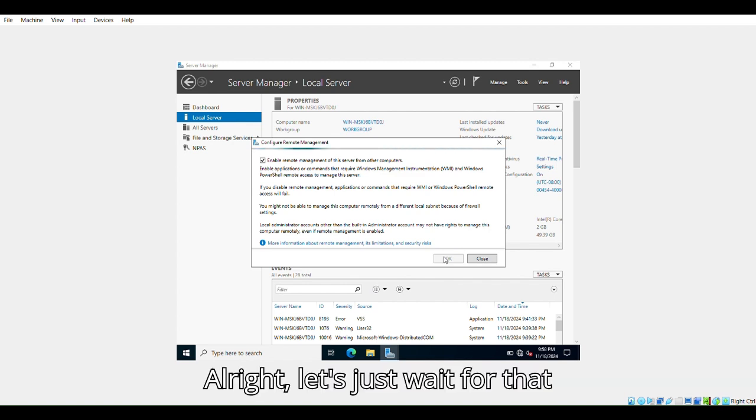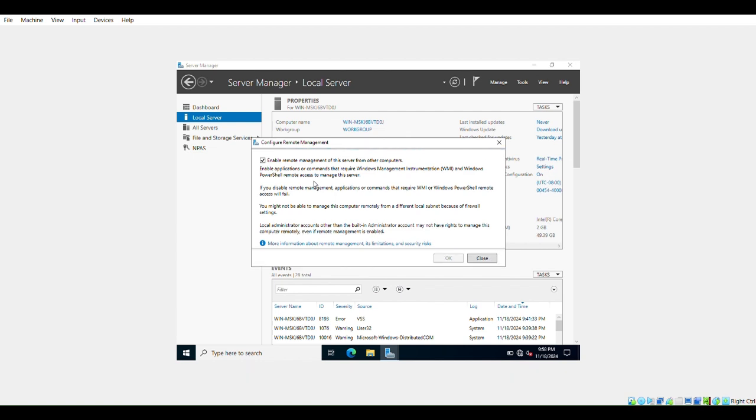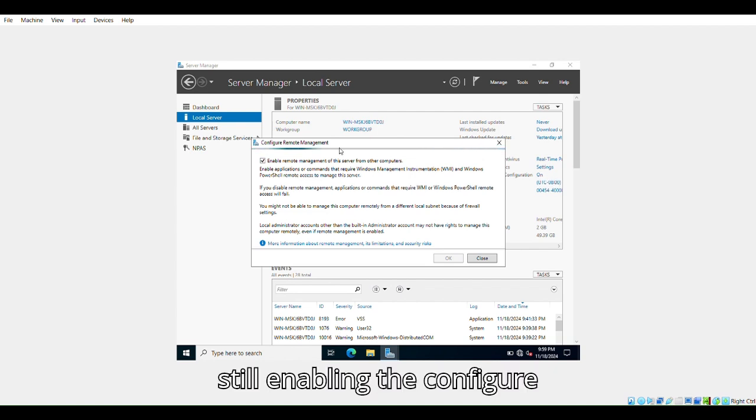Alright, let's just wait for that configuration to be enabled. Okay, it's still running. It's still enabling the configure remote management.